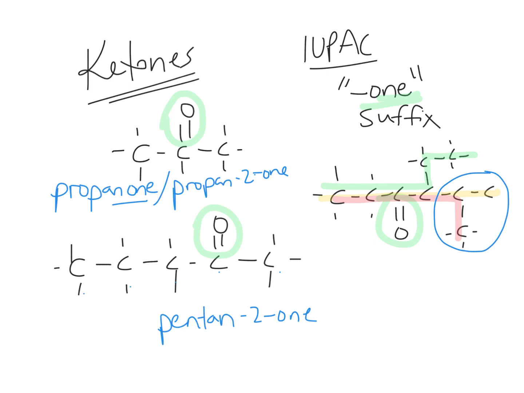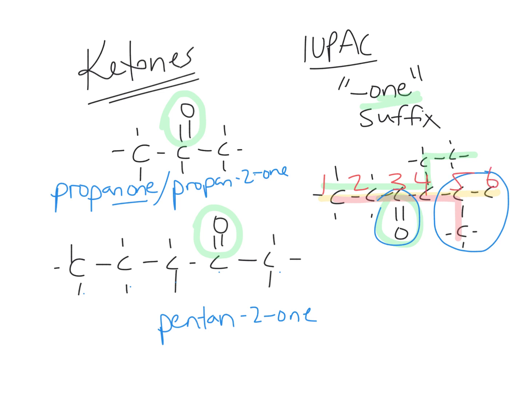And what we try to do is actually number. This is kind of a really specialist thing that hopefully you never have to sort out on your own, but we try to number and identify the parent chain to try and reduce the size of the alkyl groups as a priority. So anyways, we're not going to do that. We're going to use the yellow or the red as the parent chain. Okay, and then we're going to number the carbons again like we always do to give the functional group, the carbonyl group, the highest priority. So we're going to number it 1, 2, 3 from left to right, 4, 5, 6.